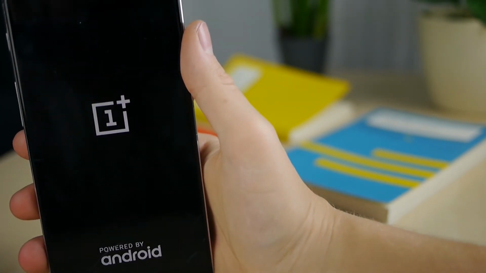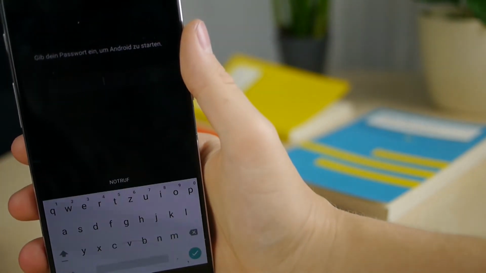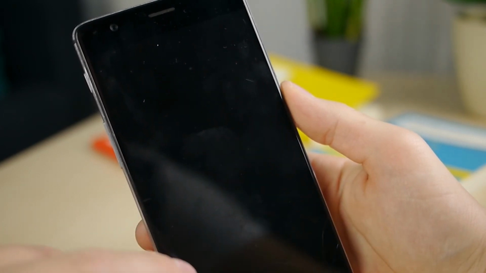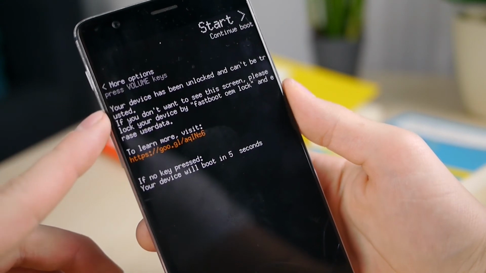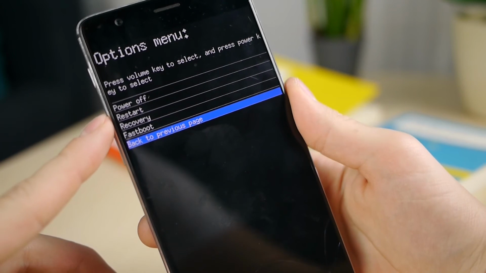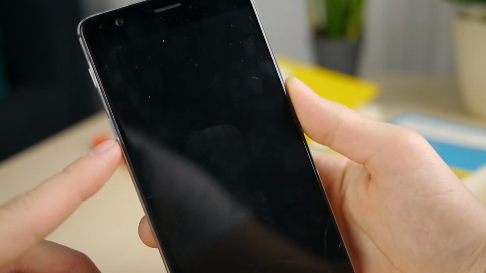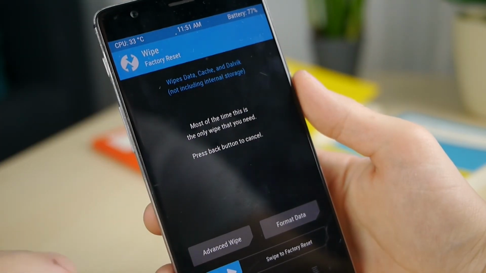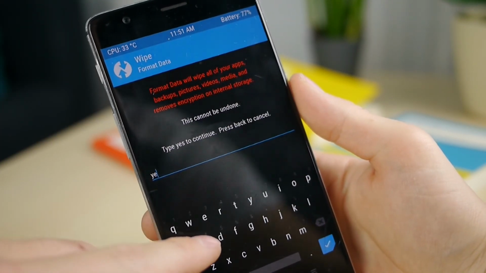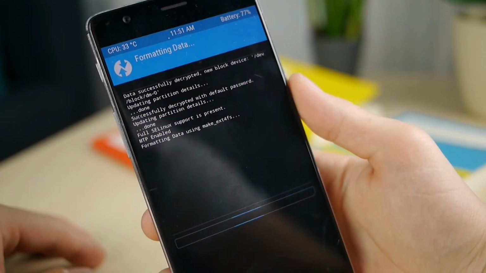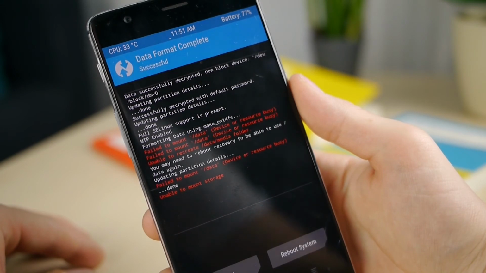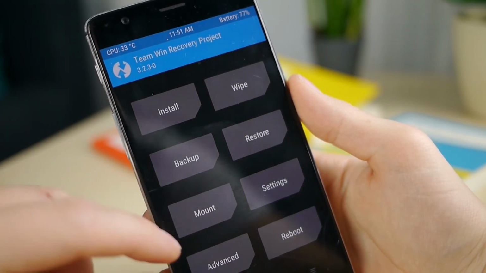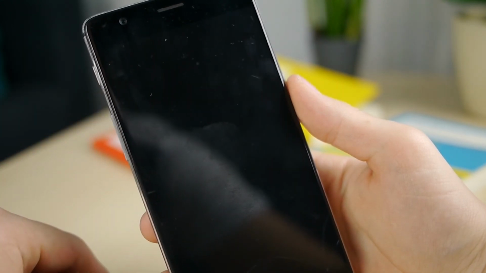Sometimes a bug appears at this stage, where Android asks for a password to decrypt your internal storage, but you never actually set one. If this occurs, hold your power button until your phone restarts. Upon restart, press the volume down button to enter the booting options menu and go back into TWRP Recovery. Once it has loaded, tap on Wipe and then choose Format Data. Don't worry if this throws a few errors, you're fine as long as it says Success after it's complete. Now go back to the main menu and reboot into the system. This time, your phone should take quite a bit longer to reboot and eventually enter LineageOS itself.